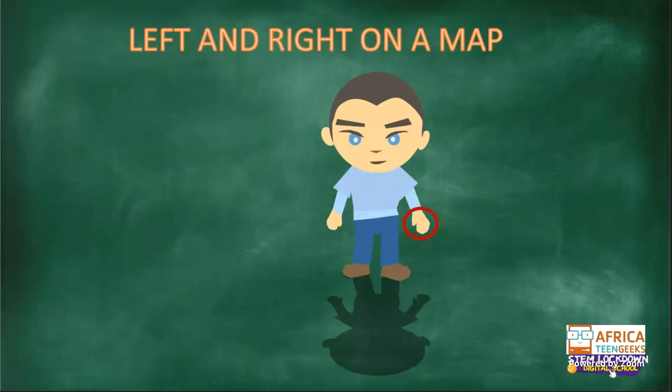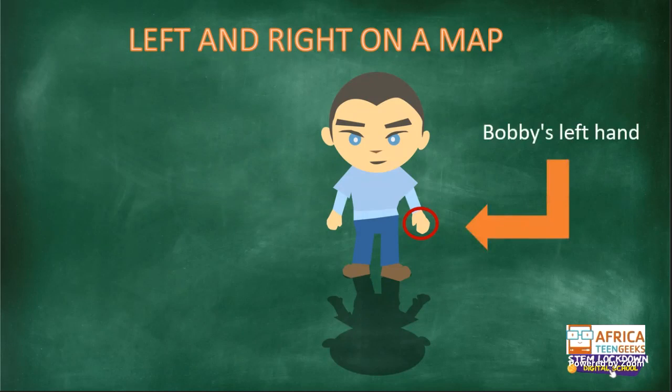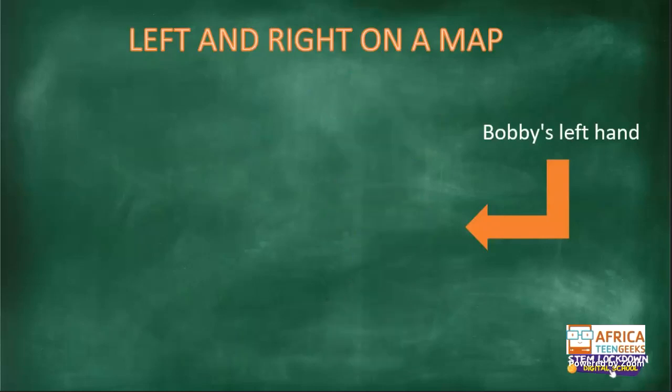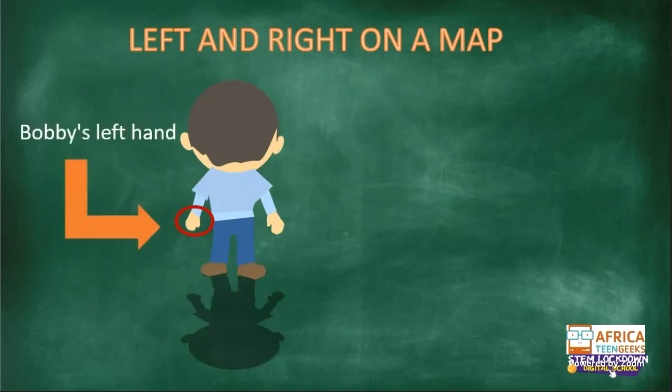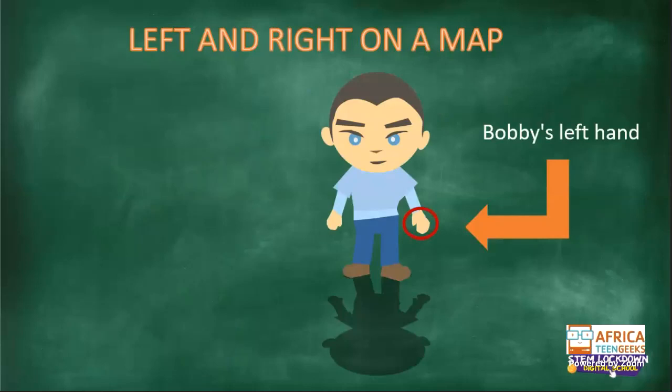Just think of your left hand. If you're walking down the street, if you're coming towards the screen like Bobby is right now, his left hand will be on the right side of the screen, as you can see. So here is his left hand as you are facing right now. You and Bobby are facing in the same direction. So both of you have the same left side. But as soon as he turns around, his left hand is on the other side.